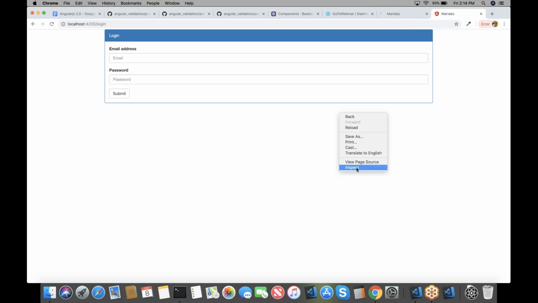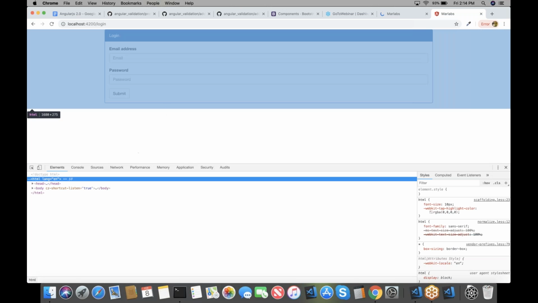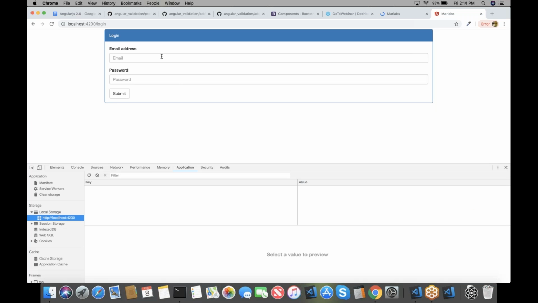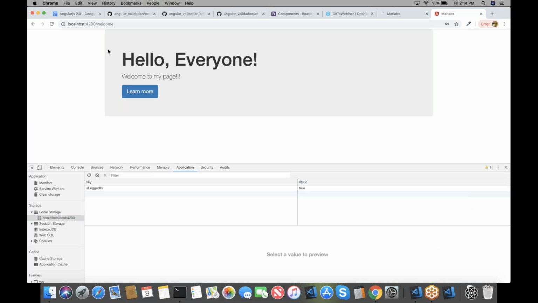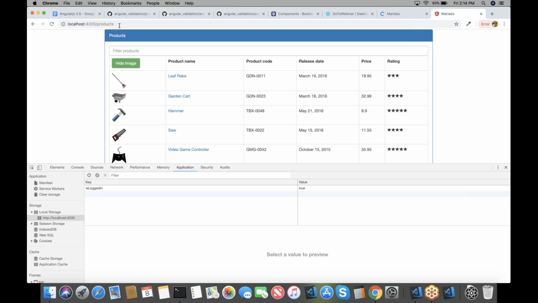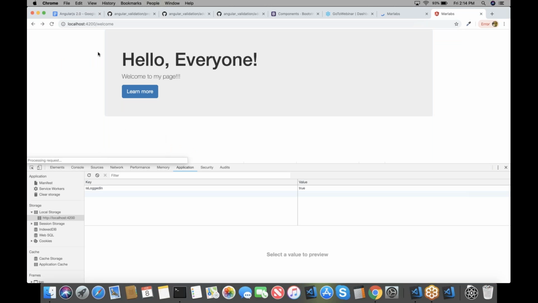All right, so now let's try it here. I'm in my login page. I don't have anything right here, so I'm just saying admin. If I click submit, I'm in my welcome page. From there, I'm able to navigate to the products page. Everything is working fine. So the only problem is when I land upon this welcome page directly after login, I have to remember all the links. If I have to navigate through the different components, I have to remember how I can get to the welcome page. It's by using the URL pattern, which is /welcome. If it is for products, it has to be /products, right? So obviously we need a better solution for this.